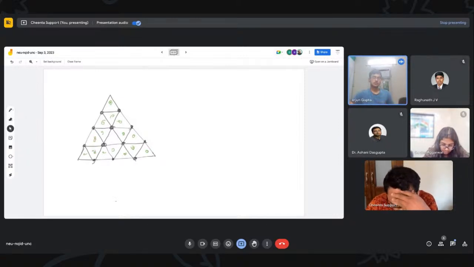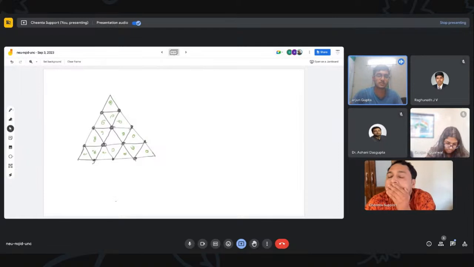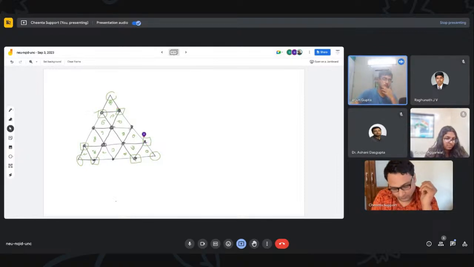Another nice question you might ask: how can we see so quickly that every vertex is adjacent to an odd number of green triangles? And the point is, this figure is symmetrical. So if you do it for this vertex, then these two vertices are automatically done. Similarly, if you do it for this vertex, then all these 6 vertices are automatically done. So I was just telling you a way to verify quickly using symmetry. This is not much related to what we're talking about.